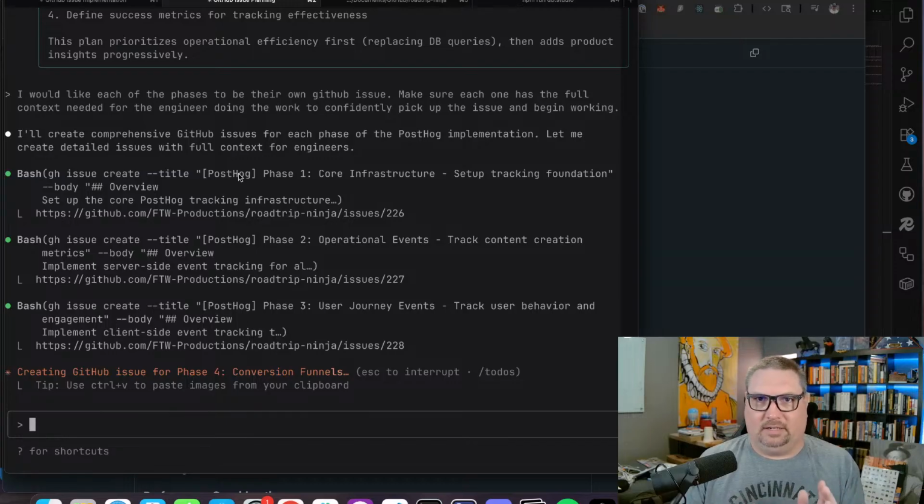So don't hesitate to have Claude do research. As we've talked about, AI is good at data entry, data consumption. So a huge part of that research is going out and finding data, understanding what it is, reading through it, piecing it together. So it's done a very good job of looking at our product, how we're going to integrate with PostHog, and track all the events that matter to us. And it's built out a really good plan for that. So now we have that clarity, we have that context. Now we're going to one by one go through and make each of those happen.